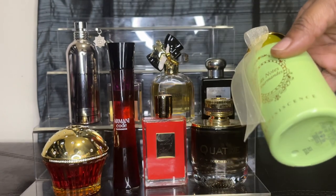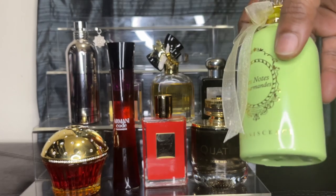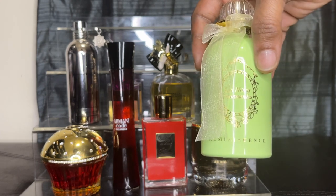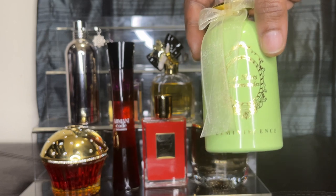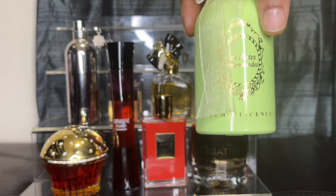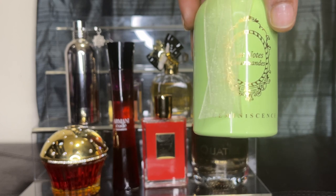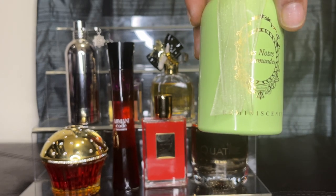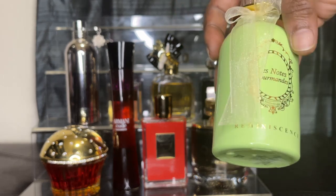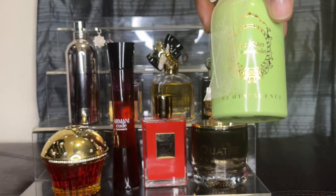Here's an oldie but goodie — this is Heliotrope by Reminiscence. This is an OG fragrance and one I'm just not ready to part with. Every time someone comes over they want it, because it has like this green note and fig — it's almost like you get the whole fig, and then it's topped off with almond and a vanilla sandalwood note. But on my skin it's just like a creamy almond. It's absolutely beautiful.